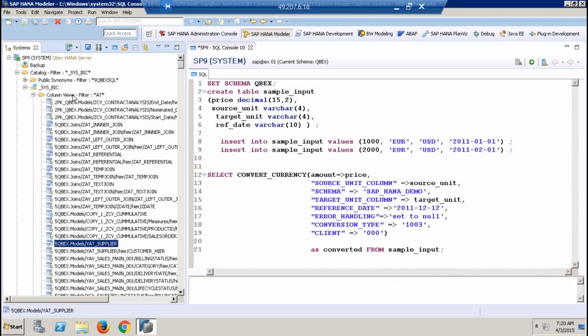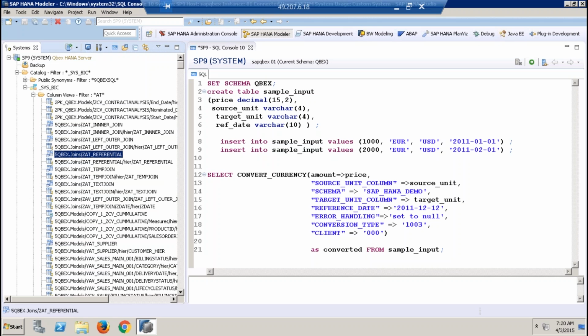But when you go to an analytical view or to your calculation view, there are special types of column views. One is the OLAP catalog column view. One is the calculation catalog column view. Since these are of normal type, you're able to read them. Okay. Okay, sir.